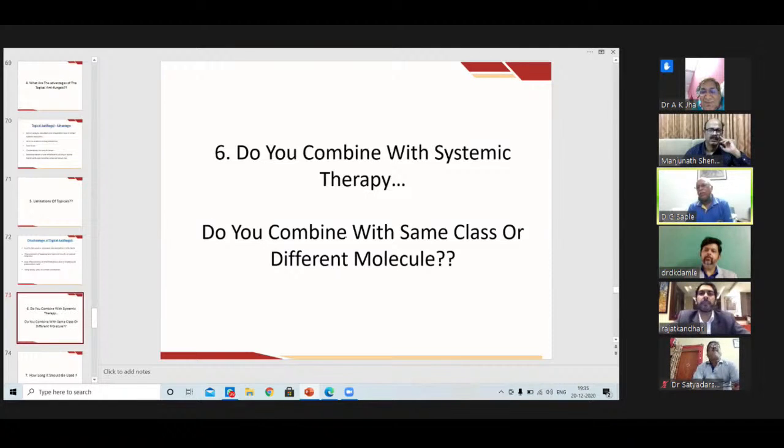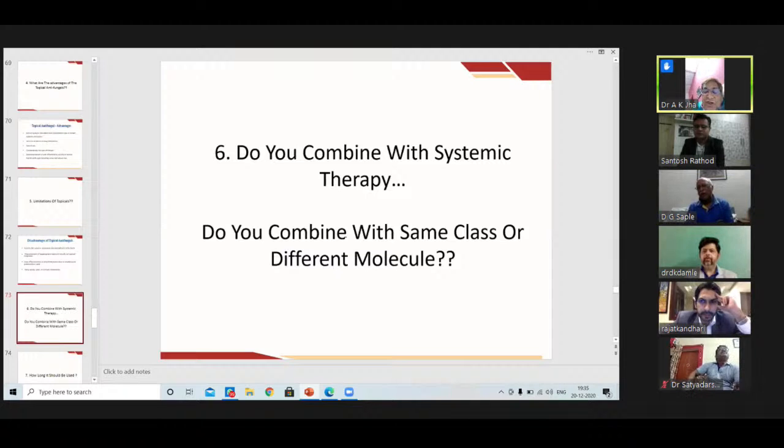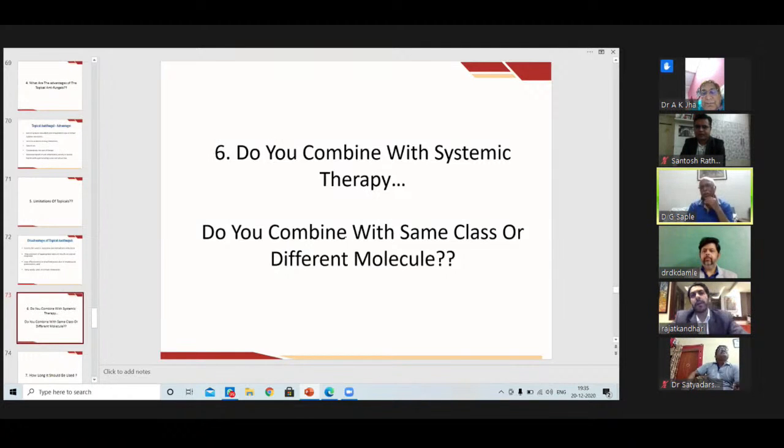The only problem with fluconazole is that the concentration remains only up to 24 to 30 hours. So many doctors give fluconazole once a week or twice a week, where they are not able to maintain the concentration in the stratum corneum. So it has to be daily. No, I'm using it daily. If you are using it daily, I think Dr. Shana also mentioned it in the beginning of the talk. Dr. Shana, are you also getting the same result as Dr. Amakan Jha?